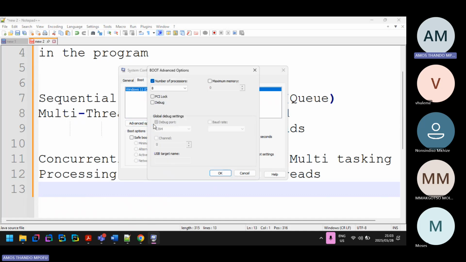I would advise you do this because, to be honest, if you don't do this, your laptop is actually working at its lowest possible power, because by default it uses the smallest number of processors. Yours will be unchecked, so it'll be like this. You see that it's gray, I cannot click. Then you select this box. Then you click here. You see by default it'll be on 1. Then you scroll down to the highest number, which is 8. Mine is a maximum of 8 cores.